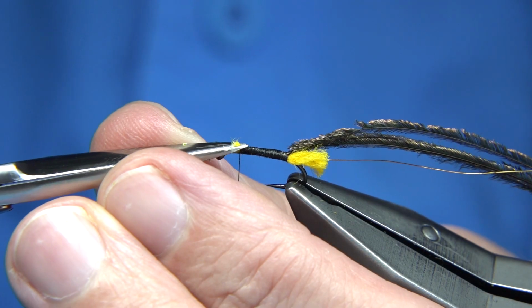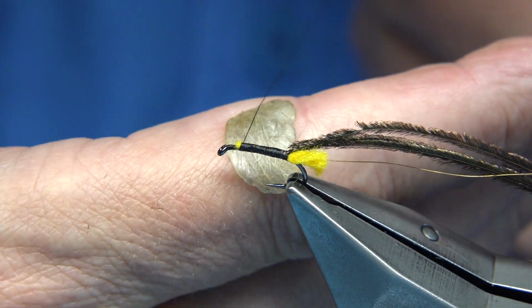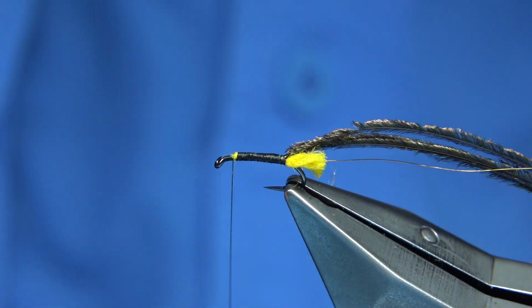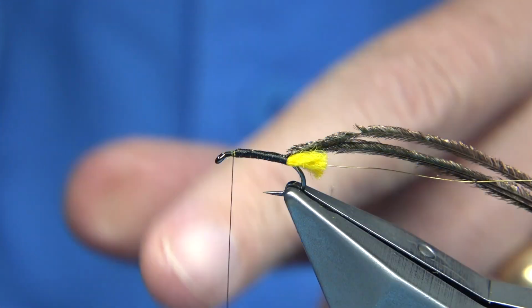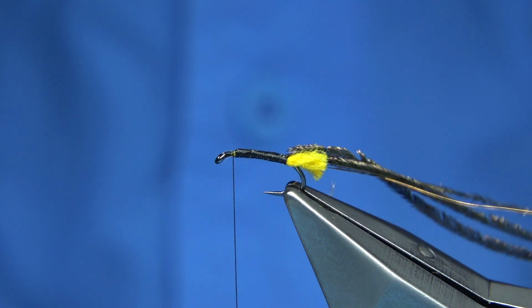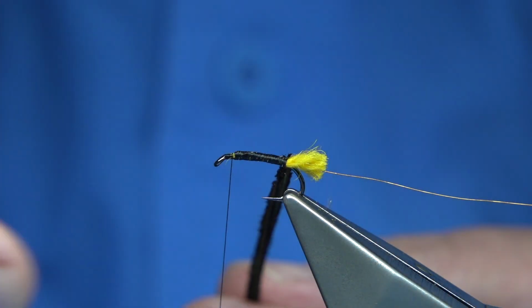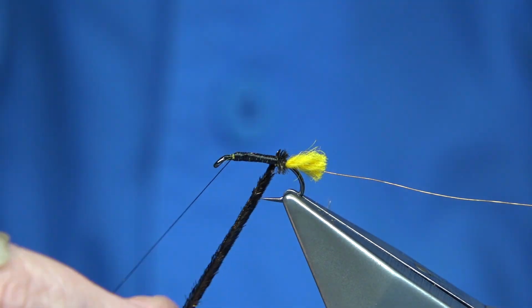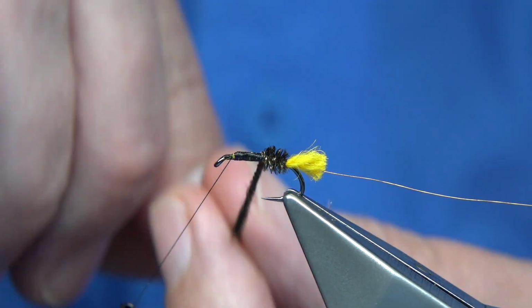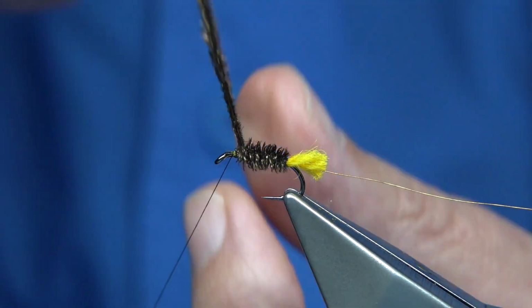A bit too much wool there, so I'm just going to trim some of that. Make sure my thread is waxed. It's tidied up, and there's a good head length from the eye there. Now wind your Peacock Herl on towards yourself, the opposite way you wind your thread and your rib. It's the weakest fibre, and when you go to rib the fly, it will catch in more of the fibre and protect it. Just wind this up.